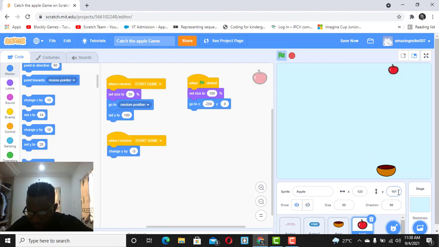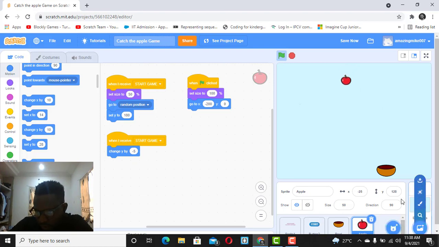Now let's check it out. If you look at this Y position, currently it's 161. Let's bring it down a bit and check the position again. You see it's dropping. Let's bring it down again. It's to tell you that negative position will always drop. So when I click on this now, let's see. You see the Y is actually dropping. That's the way we want it. It's dropping like that. That is exactly what we want.